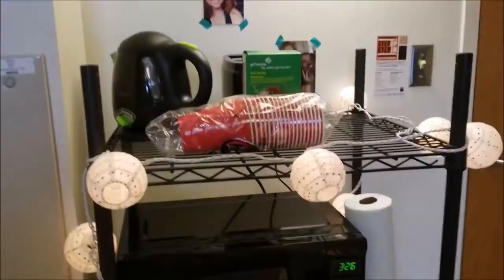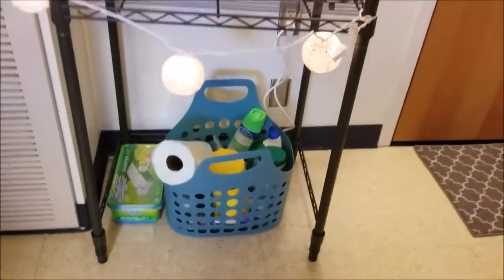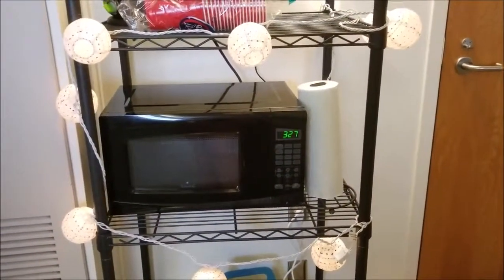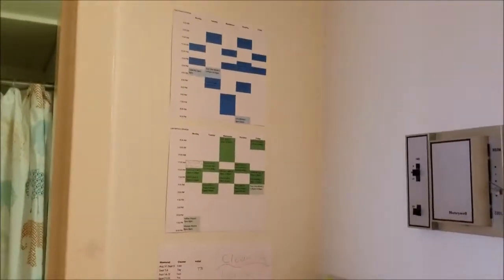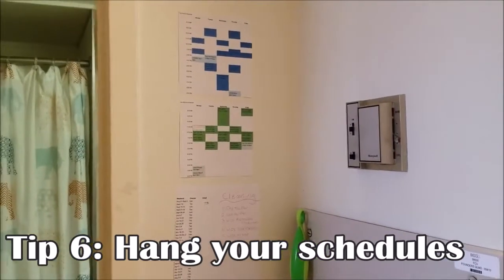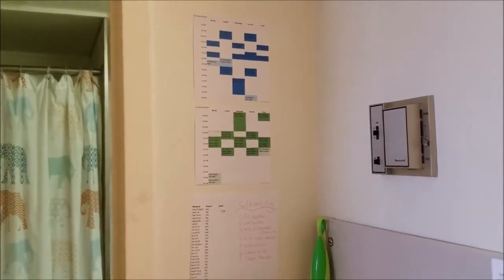This is our common room area right over here. This is our little kitchenette — down there we have all of our cleaning supplies, some little lanterns to make it cute, a microwave, paper towels, ketchup and mustard, cups, a tea kettle, Girl Scout cookies, and a couple little photos to dress up the area. Definitely bring a microwave if you can. Right over here we printed out our schedules and our cleaning schedule — definitely do this if you're trying to stay organized and if you need to know where your roommate is in case of an emergency.